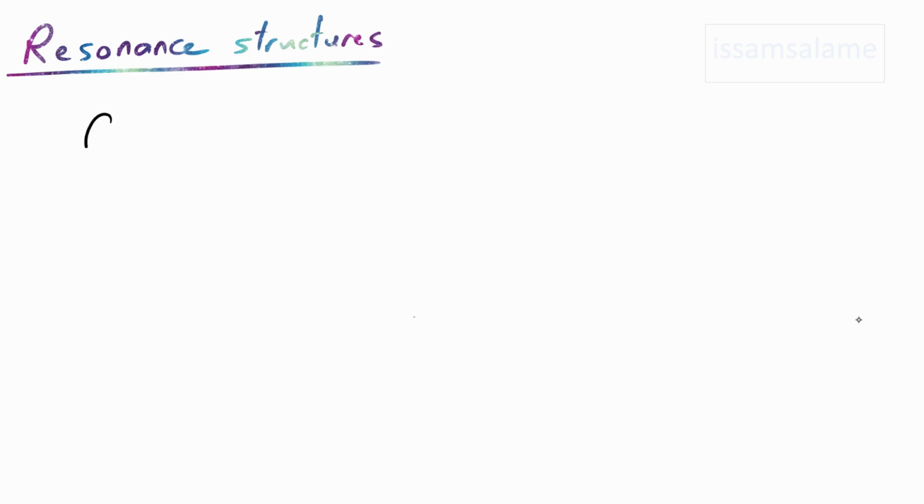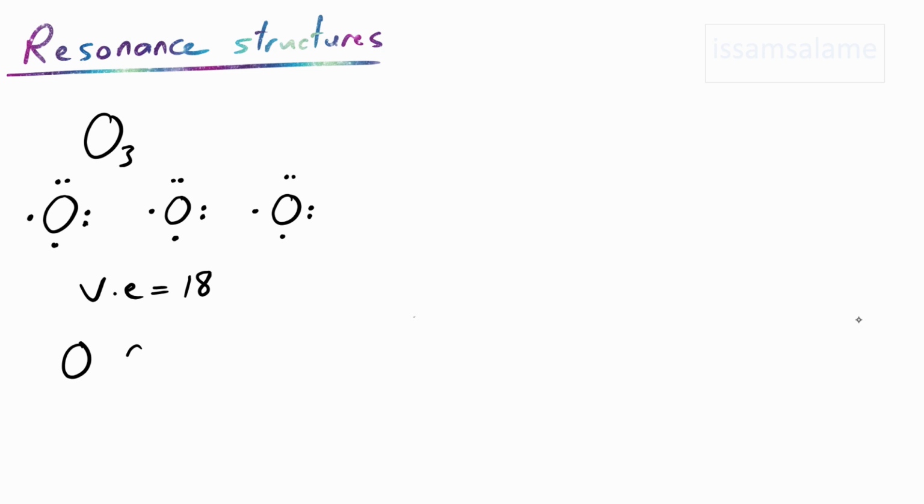And this is the last part of the video where I'm going to talk about resonance structures, which is the case when we have 2 or more possible structures for the same formula. Like here, if you want to draw the Lewis structure for ozone molecule with the 3 oxygens, first we draw the Lewis structure for oxygen atoms, each with 6 dots. The total number of valence electrons is going to be 18.